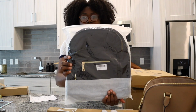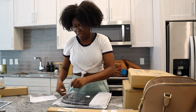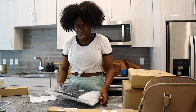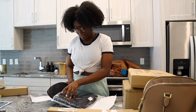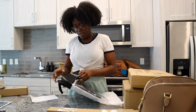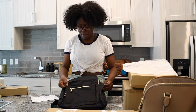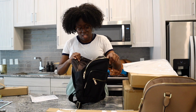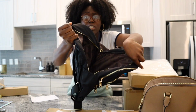So I saw this and it was so cute. I was like, okay, it's a backpack. I haven't actually opened the zipper yet. My family's going to Ghana by the end of the month. And I always like to get my grandma bags that she can carry with her, even though typically whoever's with her is carrying it, aka my mom or me. This is nice. Here she is on the inside.